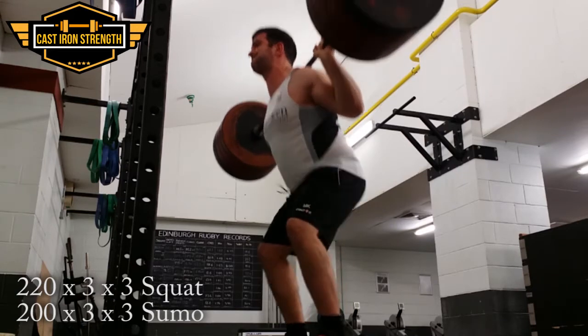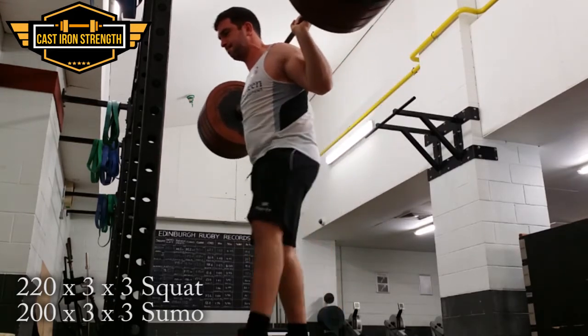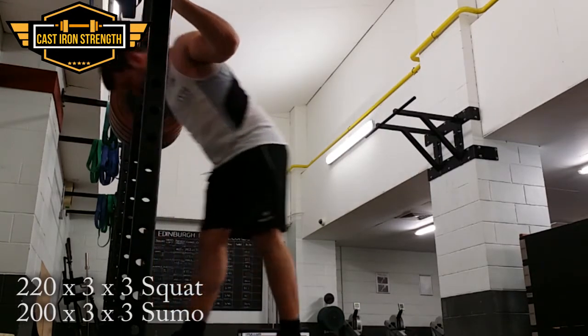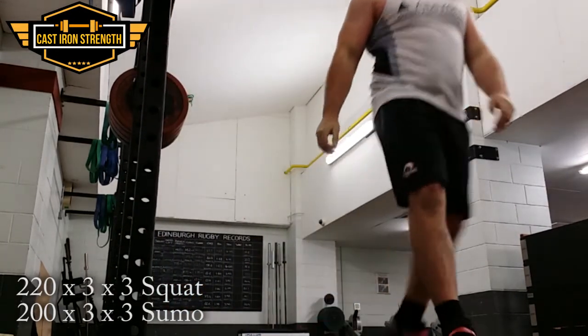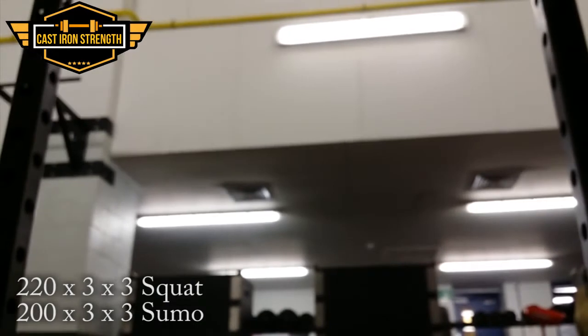Looking back at it, I think my form's pretty spot on. I do lose my position a little bit, but it is starting to get a bit heavy, so probably expected. That's fairly good. Speed of the bar is very good. Line's good. Generally pretty happy with how squat went last week.